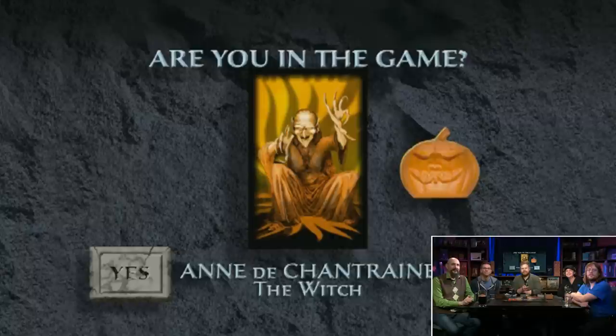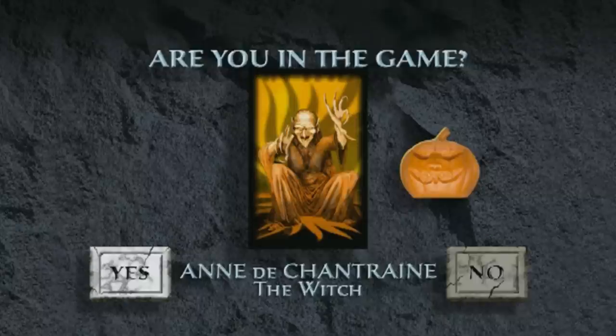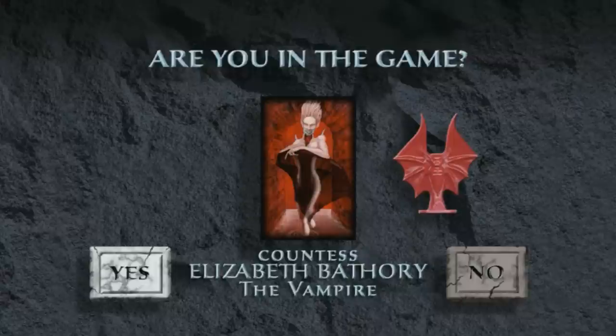Hold on. Oh, shoot. I can't. Is that yes? I think so. Paul, can you remove the picture in picture? We can't see which we're selecting. I think it's yes. Okay. Yes. Baron Samadhi, the zombie. You guys are selecting Elizabeth Bathory? No, the vampire. See the one that's being highlighted?